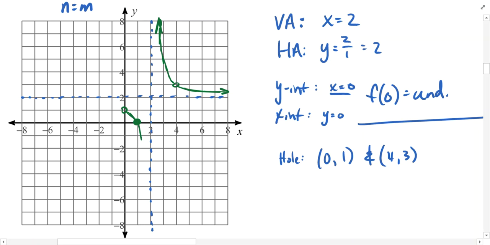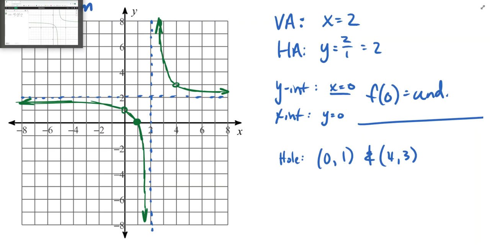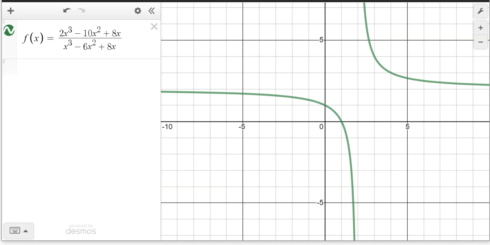Similarly, if I have a branch that has to go through the remaining 2 points, the hole and the actual x-intercept that we identified, well, it's going to be bounded or captured by these asymptotes as well, and the graph is going to tend to look like this. And if I want to reach for a calculator now to check my work, this would be a good time to do so. Really don't want you using a graphing calculator prior to this, but while you're working at home and checking your work, this would be a good use of one.